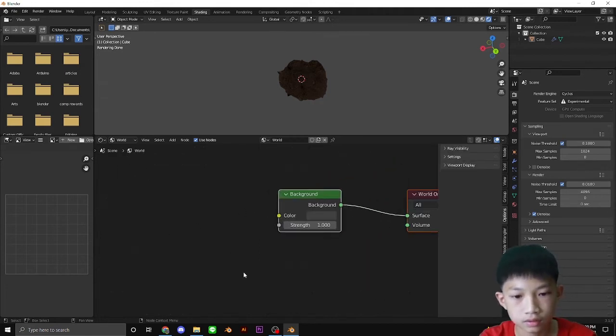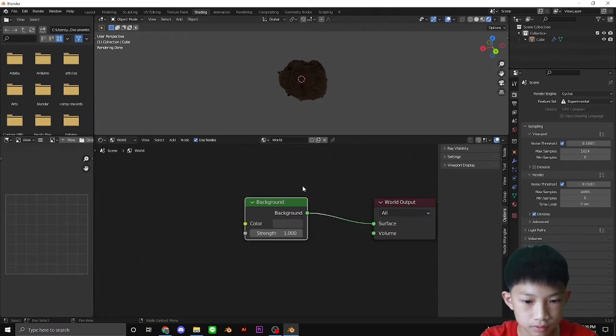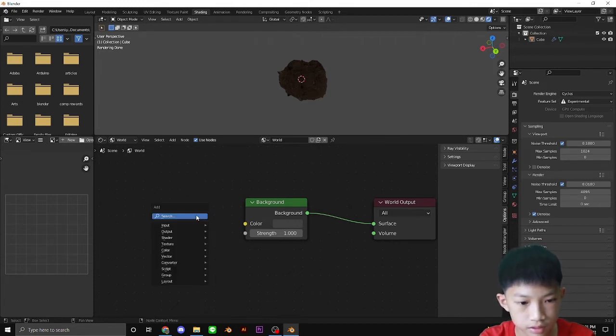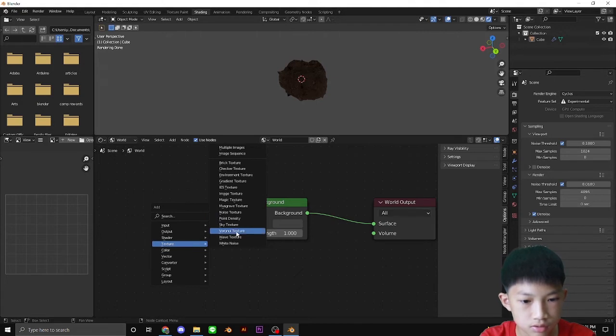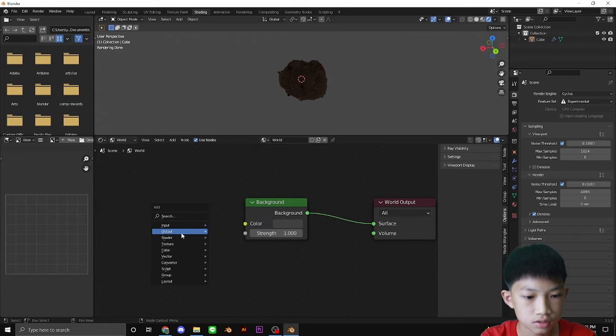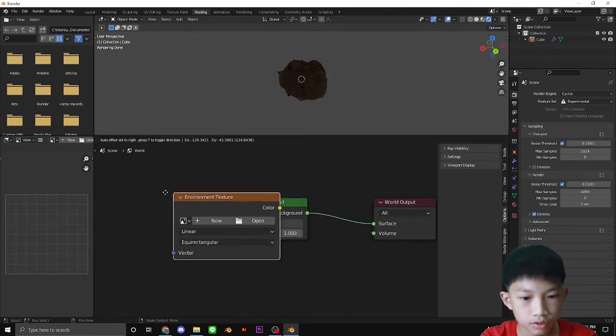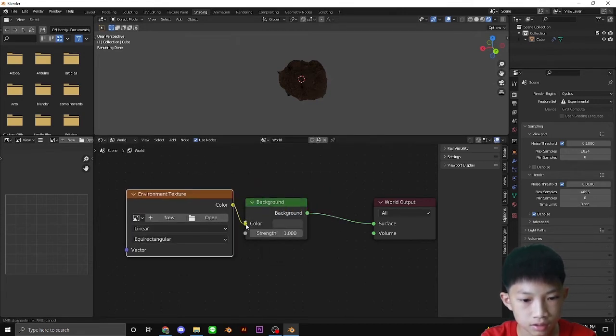Then you're going to go to the background and add an environment texture. So Shift A and search texture and look for the environment texture, or you can just search it here. So environment texture, and connect the colors with the color, and you're going to open now.